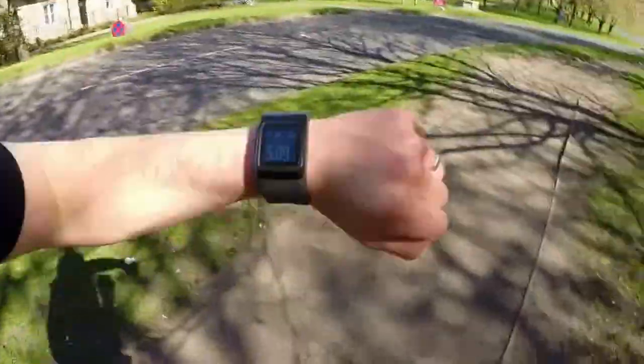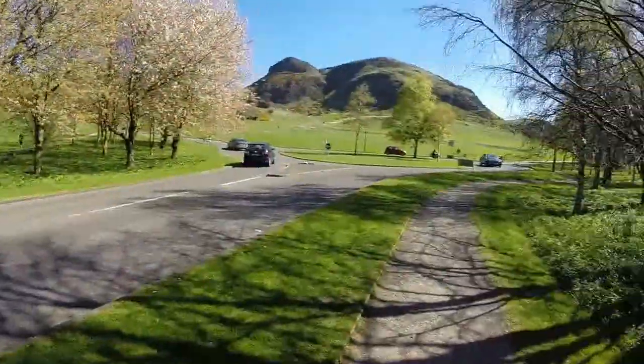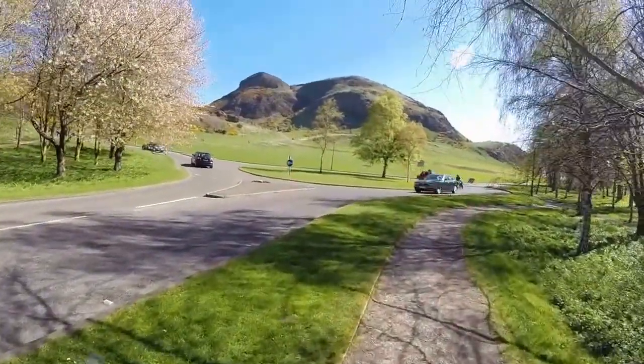Pretty much half past eleven. Five kilometres tracked since I accidentally turned my watch off. Average speed just now is 7.16 kilometres an hour. I did quite a bit of walking because my left knee on road doesn't feel that great. I'm now at the bottom of the last big hill.